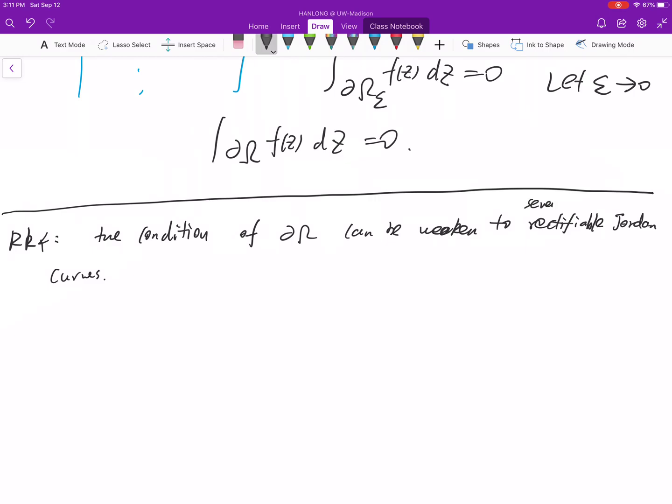You can drop the smoothness assumption as long as you can compute the length of the boundary.